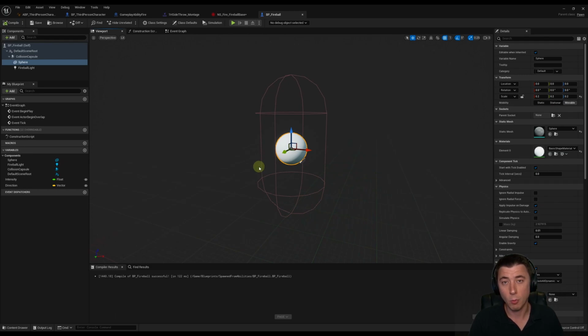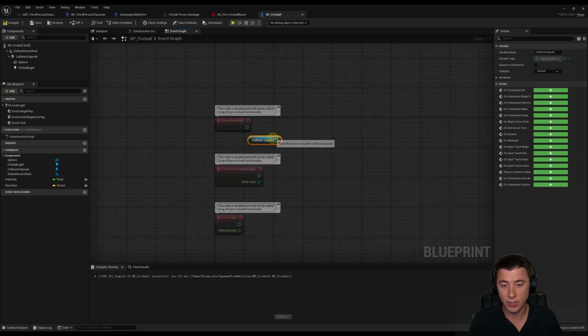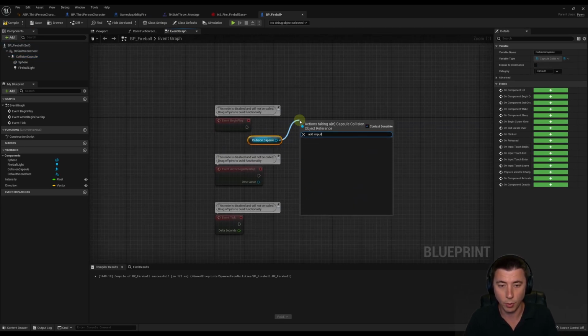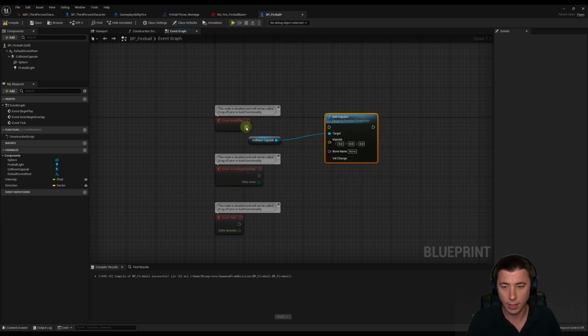And on begin play, we want this to actually move. So let's navigate over to the event graph. And I can drag in a reference to our capsule collision, which now has physics enabled. And we can add impulse, if I could spell correctly. And it says add an impulse to a single rigid body. Good for a one-time instantaneous burst. Perfect for begin play. And connect it up right there.